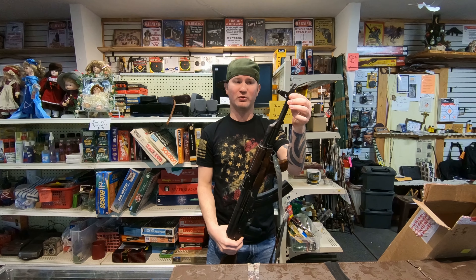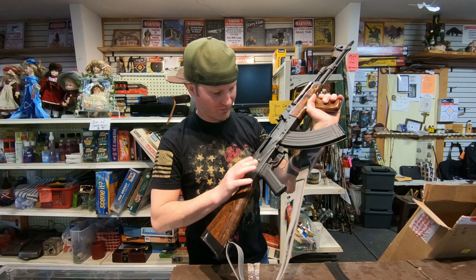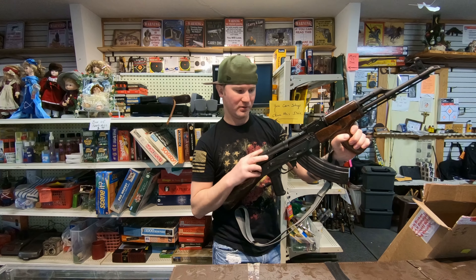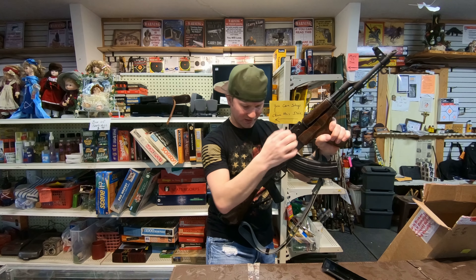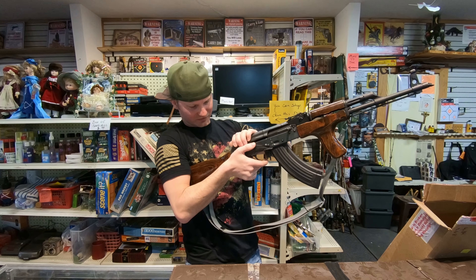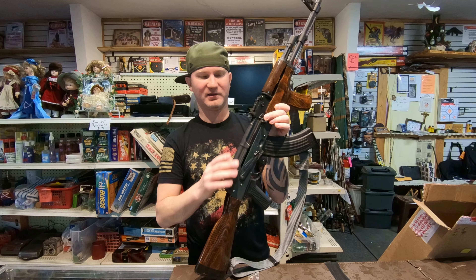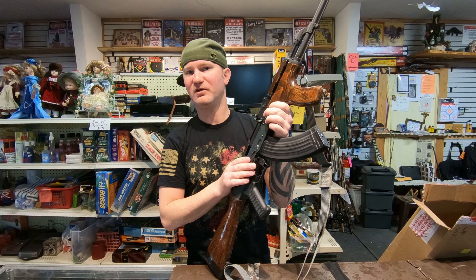The overall build quality — I think the builder did a really good job because I didn't have to mess with the zero at all; it was dead nuts right out of his basement. Everything seems correct. Yes, the lower receiver still needs to be finished, but other than that he did a pretty good job. I'm not seeing anything out of the ordinary, no crazy wear anywhere. Everything looks good — it didn't fall out of the rail while shooting. They say a nine-year-old can do AK maintenance, but I've never seen anybody get this on without serious practice.